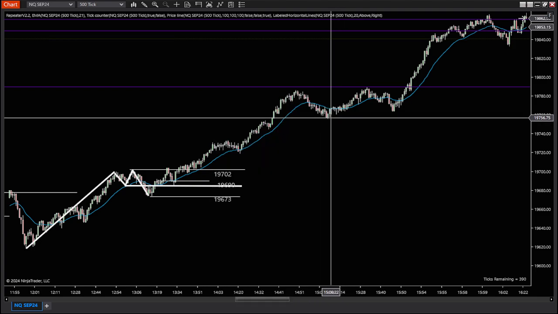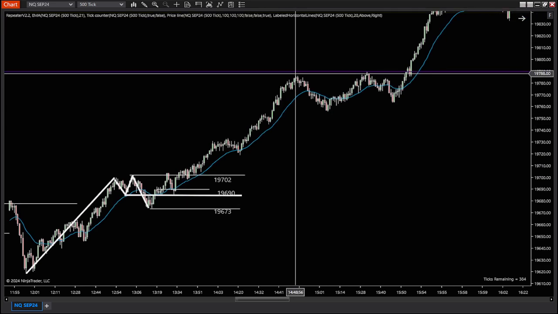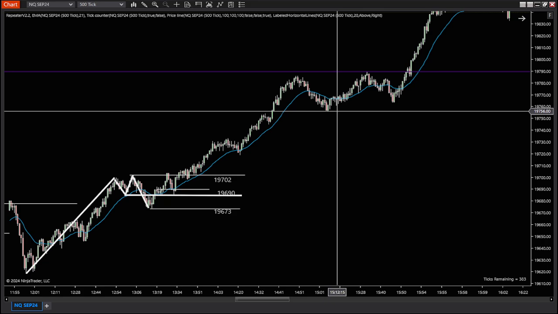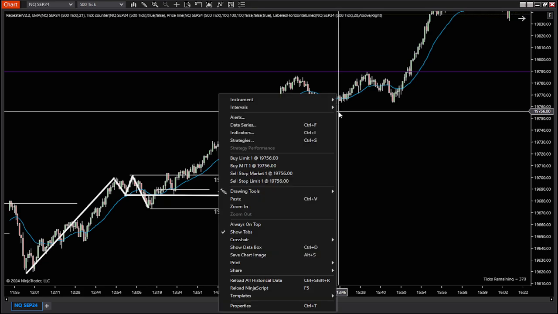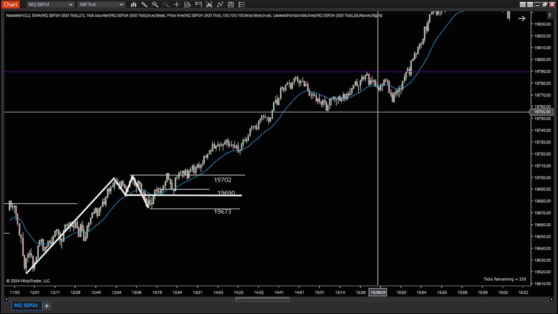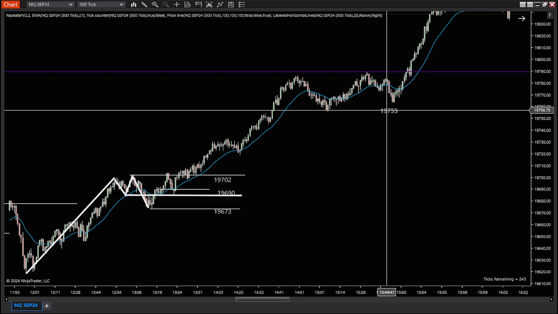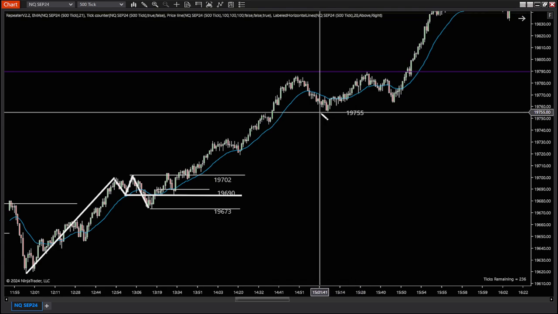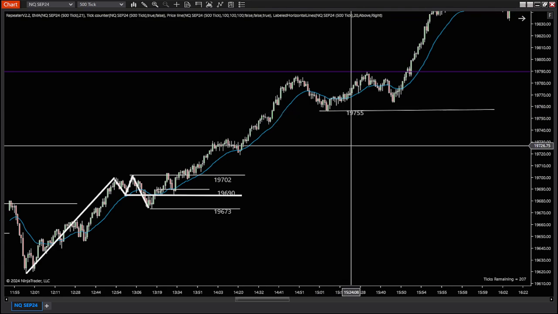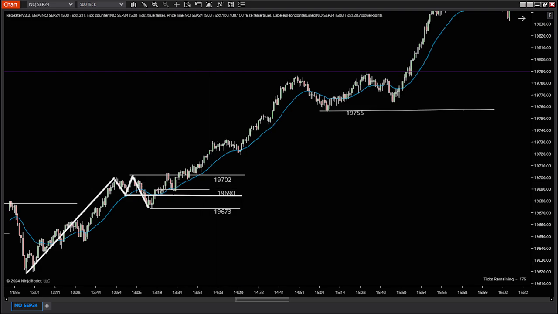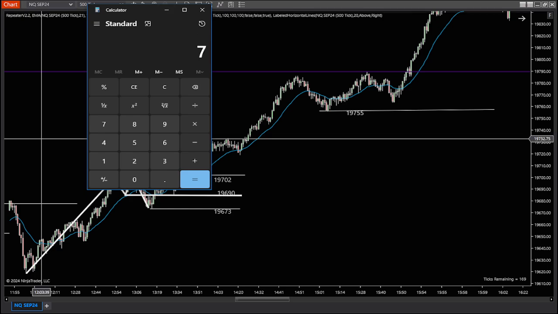You thought we were going to reverse, and just for the sake of argument here, you never get out at the high. Let's say you got out at this low thinking it's going to break down. So you got stressed out when you got out here at 19,755. And this is where you ultimately got out on your trade, right around here. So you got in at 690, you got out at 755. 755 minus 690, 65 points on 1 micro runner. You just made another $130, right?